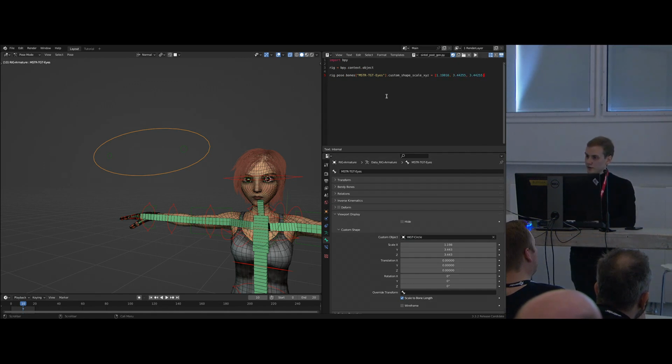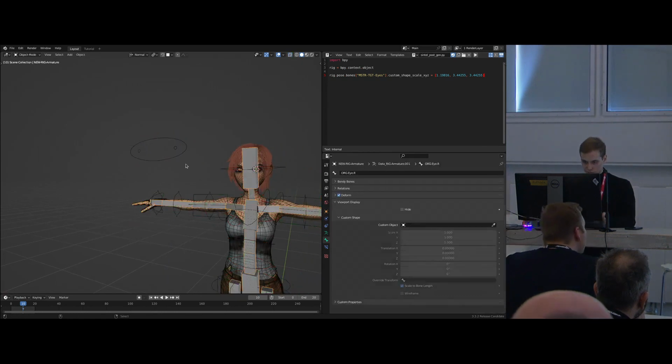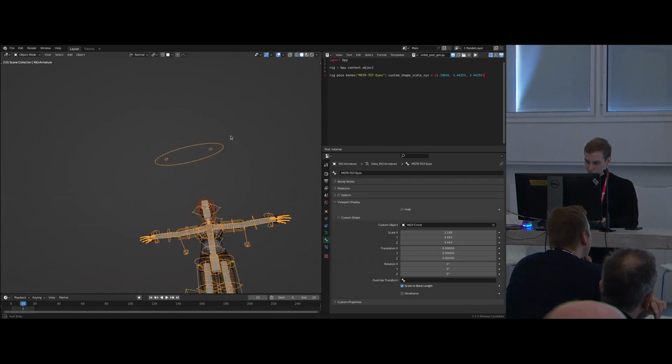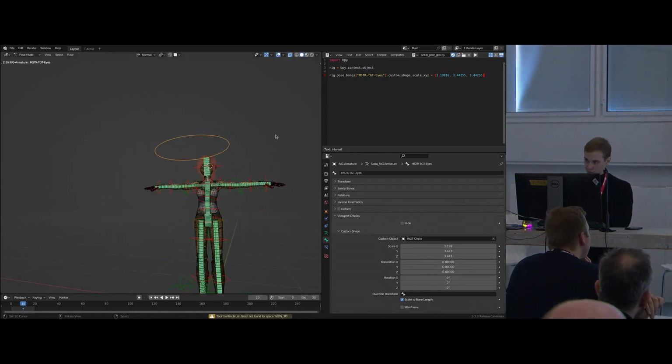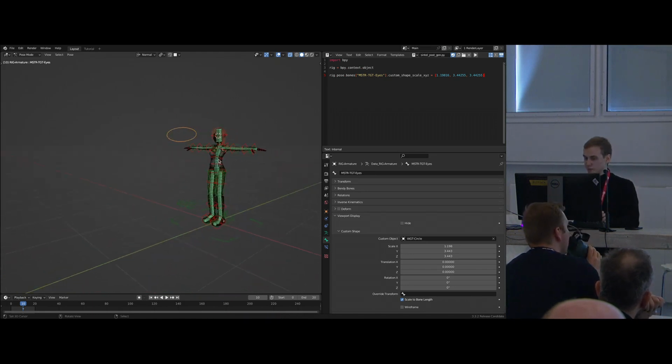So now, in theory, this script should get executed when the rig generates, and we should get our bone shape to remain like this. So let's try that. And it worked. Oh, but I guess I scaled it down earlier, so it's a bit bigger. That's fine. Don't worry about it. The point is, this is how you can make very specific, very small changes to the rig. At least this is one way to do it.